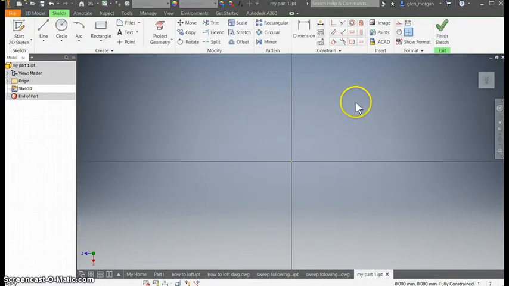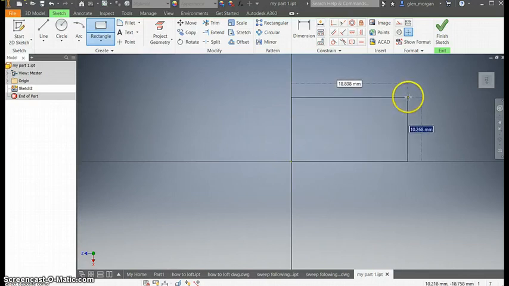Now the screen will jump us back into a 2D version, and it gives us this center point, which is a known point in 3D space. It's always advisable to start drawing from that point so that you know where to come back to. Let's just draw a rectangle to start with, and here's where Inventor is a little bit different to everything else.